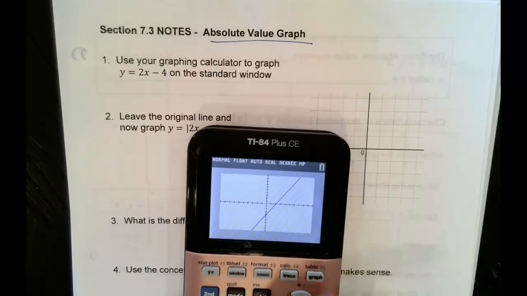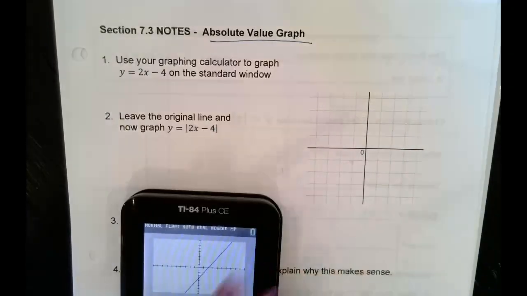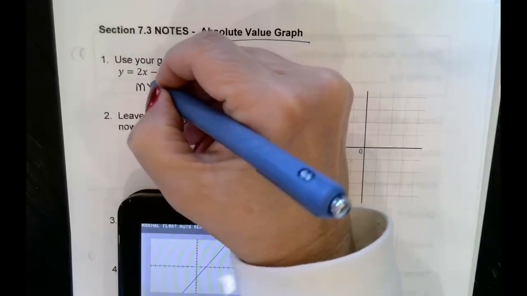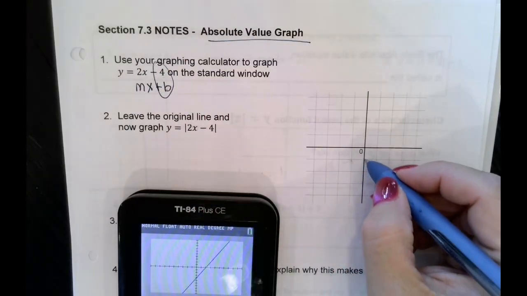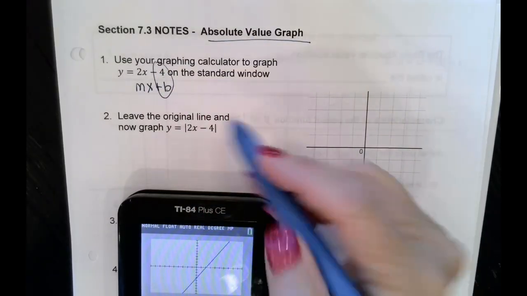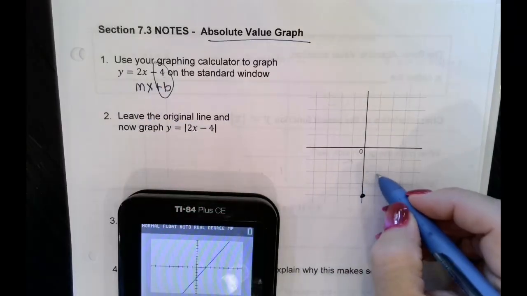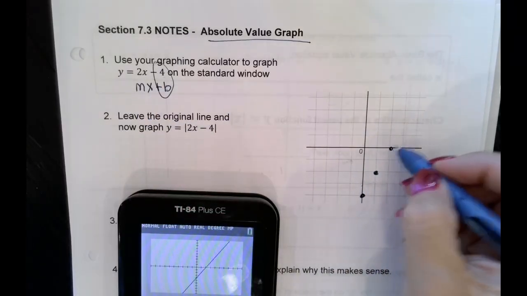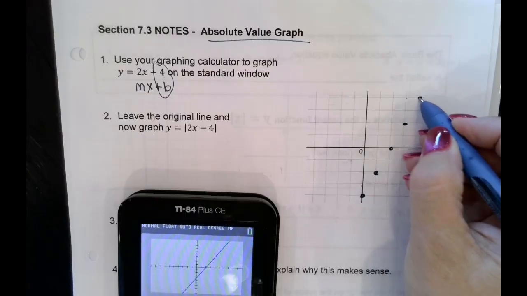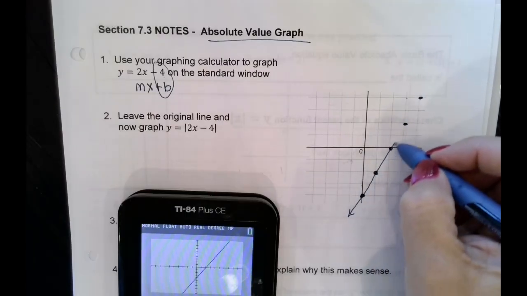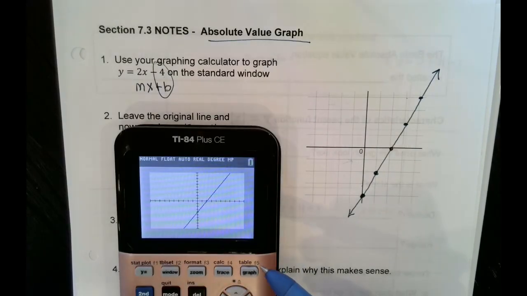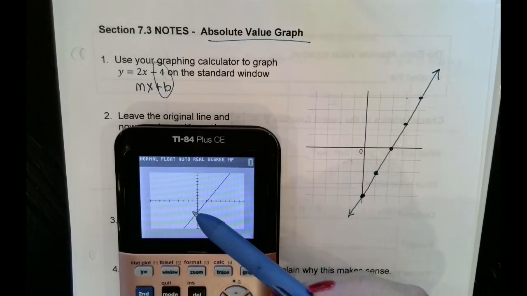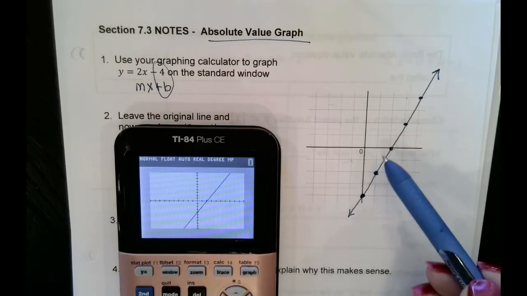So if we look at this, we actually don't even need to graph this on the calculator. We know that this is in the format of mx plus b. We start with my b, so I go to -4, so 1, 2, 3, 4. And then this is my slope, 2 is my slope, so I go up 2 over 1, up 2 over 1. And so here is my line. Ooh, not too bad, kind of straight, which is what I see here. So this is zoomed in, but if I count down 4, I see I go through this 0.20, which is 20, so here's my line.